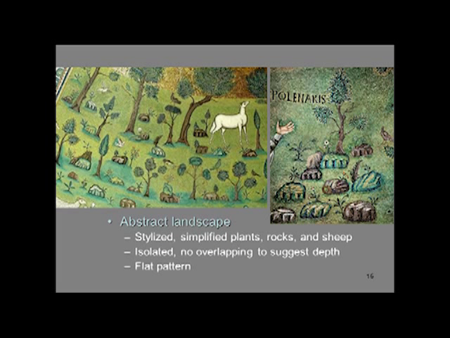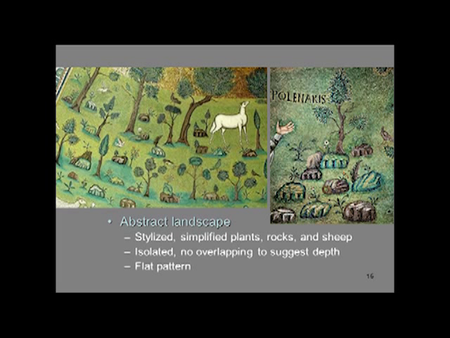The style, of course, is Byzantine abstraction. The green ground almost seems to be a kind of flat background, although we have to remember that the apse does curve around. So you have actual physical space, but the represented space seems very flat. And we also don't see overlapping. All of the landscape details, the trees, the flowers, the bushes, the rocks, are each separate. There's very little overlapping. And of course, overlapping is one of the ways that you show depth. You say, okay, this object is in front of that object.